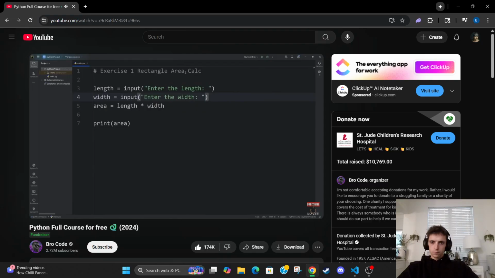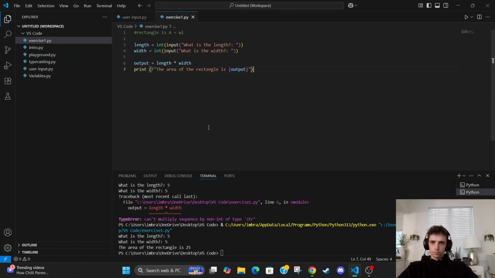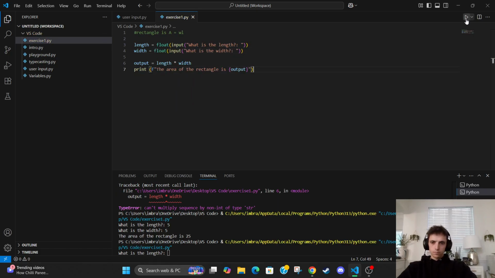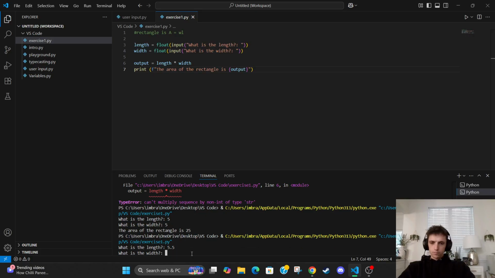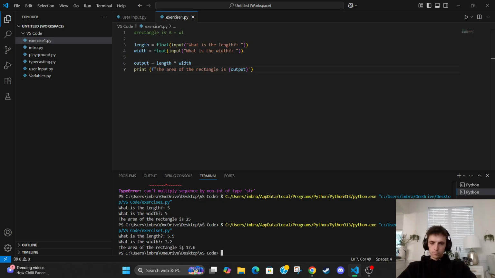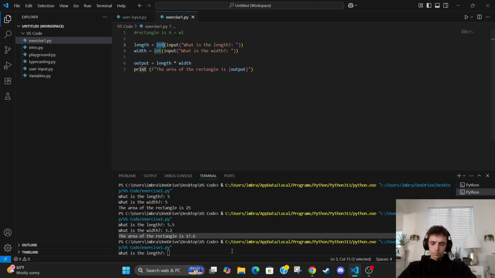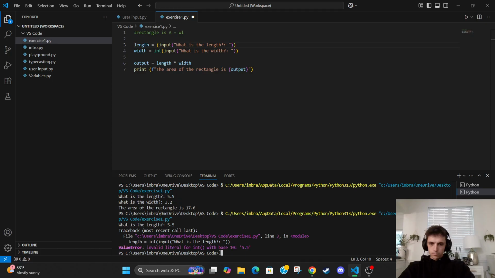Since we're working with basic geometry, such as calculating the area, let's do float. So let's typecast our user input as a float for both length and width. Okay, let's try this again. Let's say 5 times 6. The area that's returned to us is 30.0. This result contains a decimal. It's a floating point number, a float.